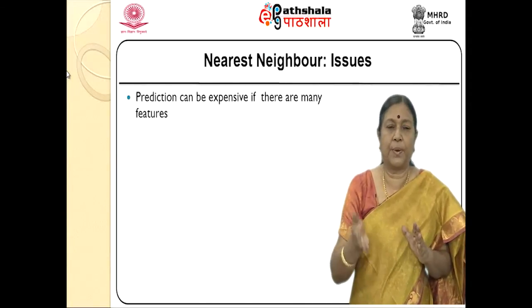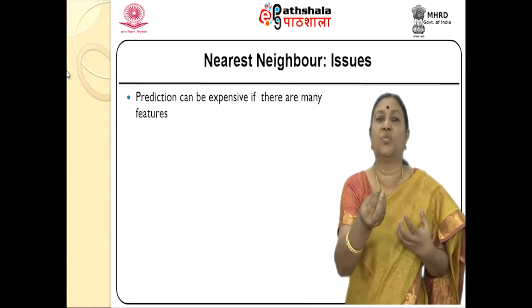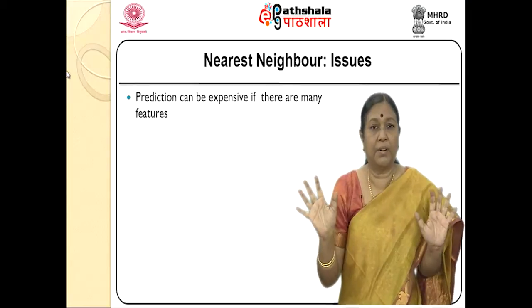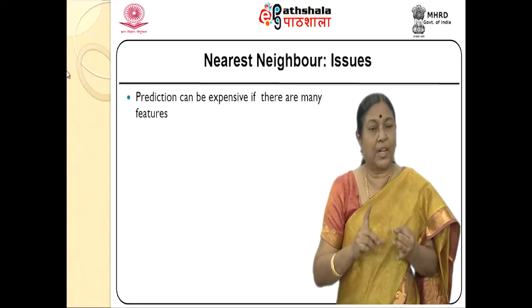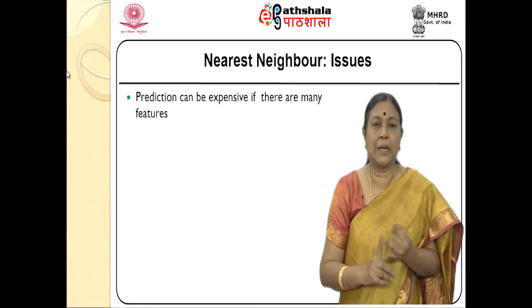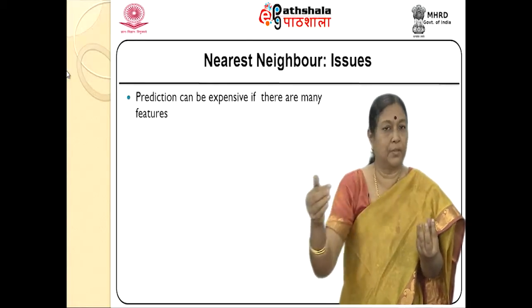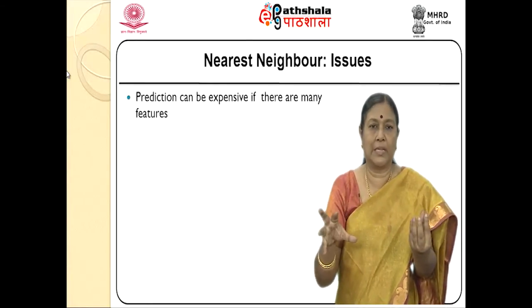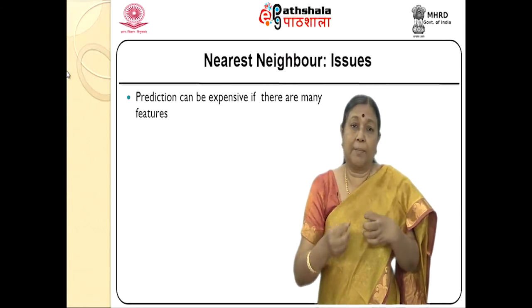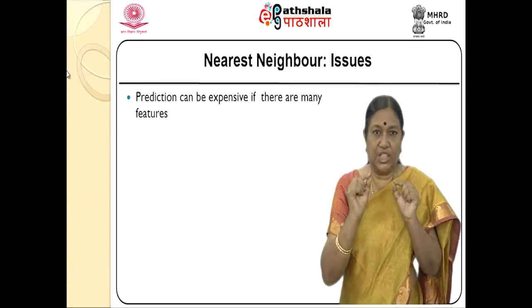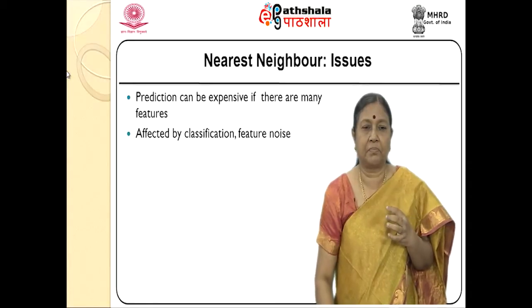As we have already discussed, prediction or classification can be expensive, especially if there are many features. We have only seen 2 features, 3 features. If there are more features, that is, the dimensionality is higher, then the prediction can be even more expensive. So, there are 2 issues to the time complexity. One is a large number of instances, meaning every query instance has to be compared with all the other instances, for which we use the KD tree to reduce it. The other is when the number of dimensions, the number of features in each point, is very high, then also it is going to become a costly affair.